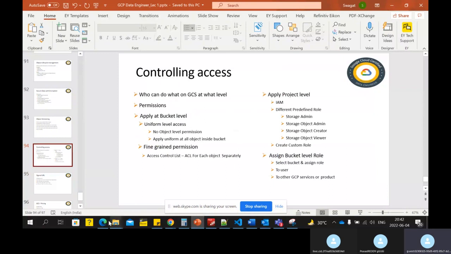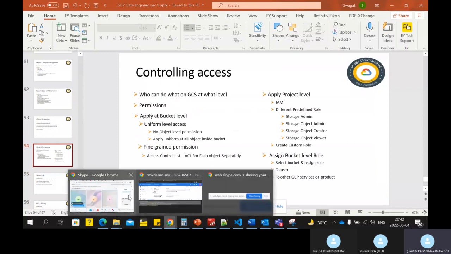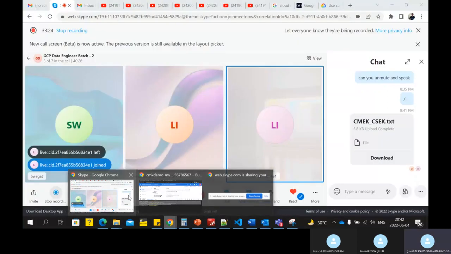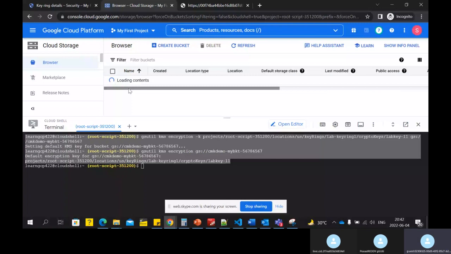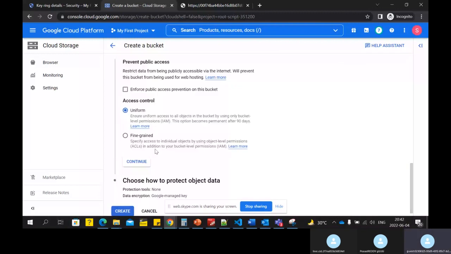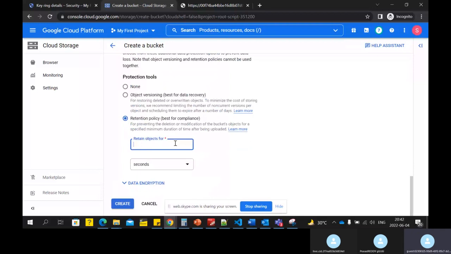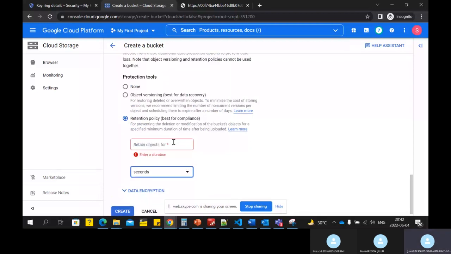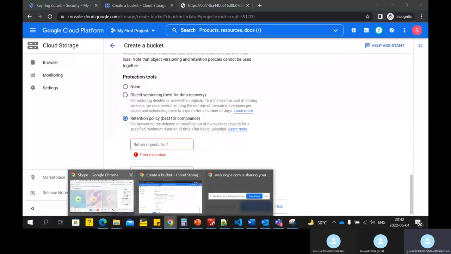Which option are you talking about? Retention policy in the console. Yeah, I'll talk about that. Don't worry. Okay, let's talk now about that.